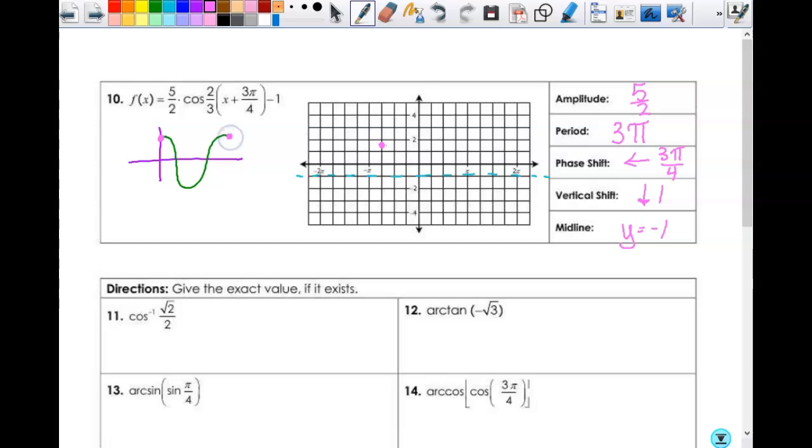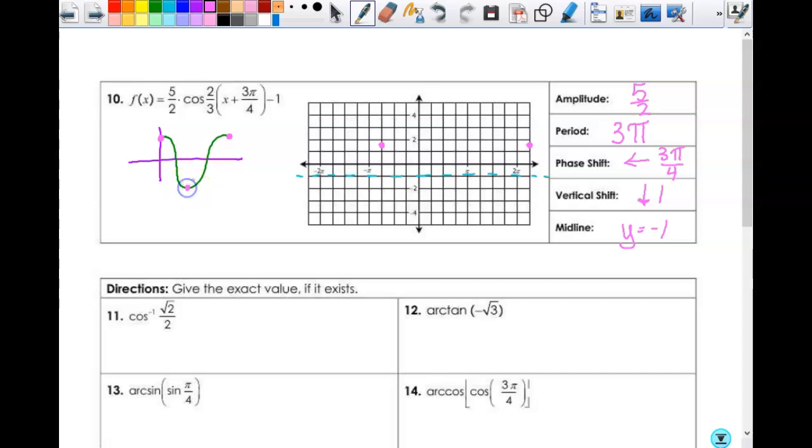The end of the period has the same y value. The period is 3 pi, so I would be way off of my graph, but then I have to move to the left 3 pi/4, and when I do that, so I'm out here at 3 pi, when I move to the left 3 pi/4, I end up here. Okay, so from here to here, this is 3 pi. Because if I went from -pi to 2 pi, it'd be 3 pi, and it just shifts over a little bit. So that's the beginning and the end of my period.